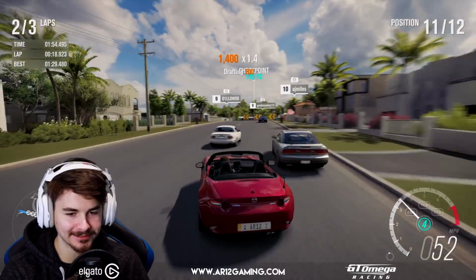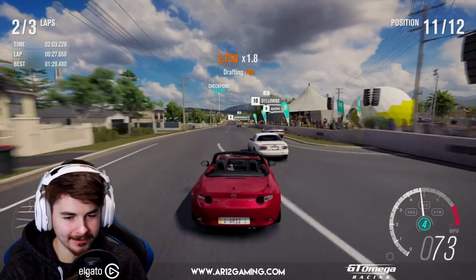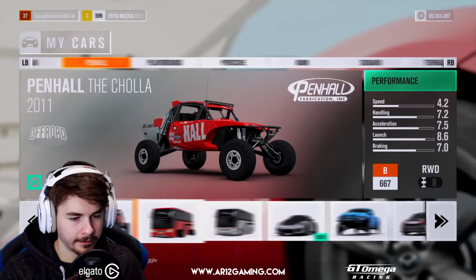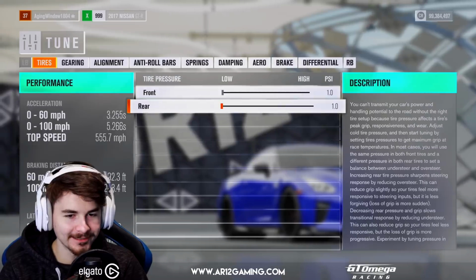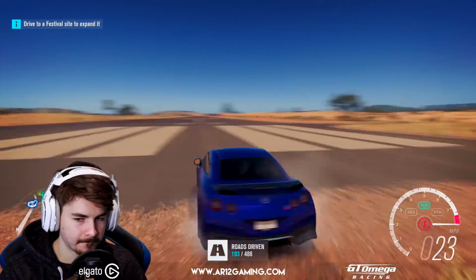Maybe we'll whip out that GTR from a couple episodes ago. Yeah, this is just weird. It's good, but there's something wrong. All right, super fast GTR. Do you still have crazy? Yeah, 4 million horsepower. Thank you. All right, it's already sitting on 1 PSI for tires. Okay, let's see what happens.